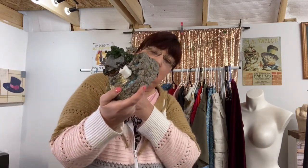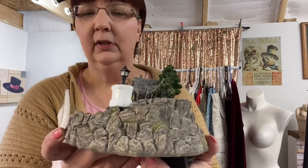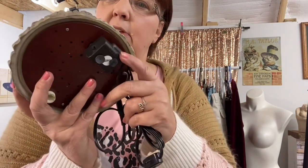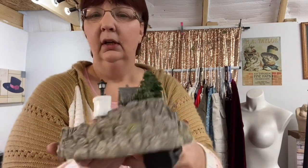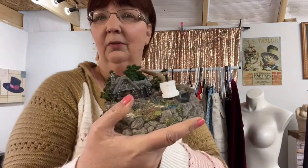This is from another thrift haul — it's a Thomas Kinkade and I thought this was really cute. My husband and I decided that if it's not worth selling then we're just going to keep it. It's a water fountain — actually a waterfall — so it's got the pump in here. I haven't tried it yet. I just don't want water to get stuck in there, but I thought it was pretty. If it's not worth selling I will definitely keep it and put it in my bedroom to run at night.